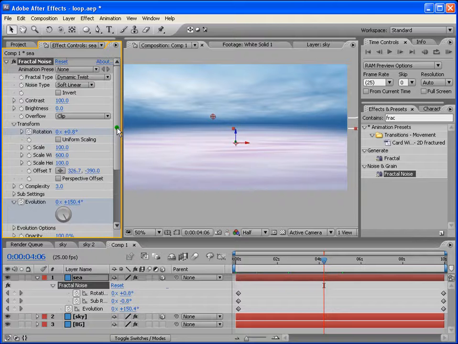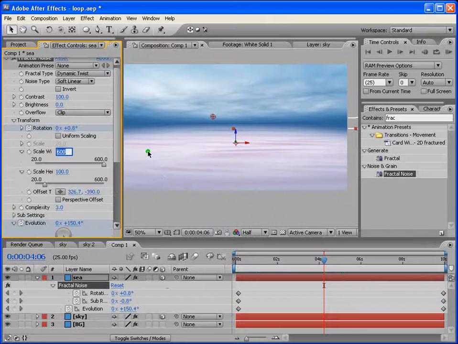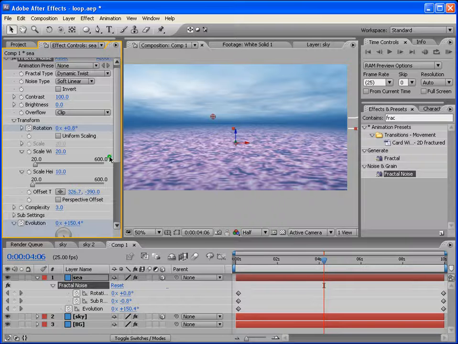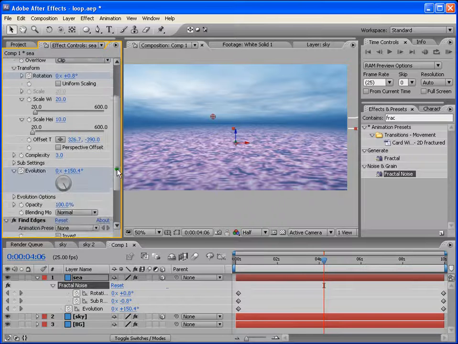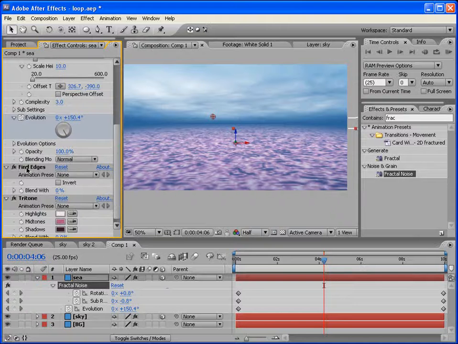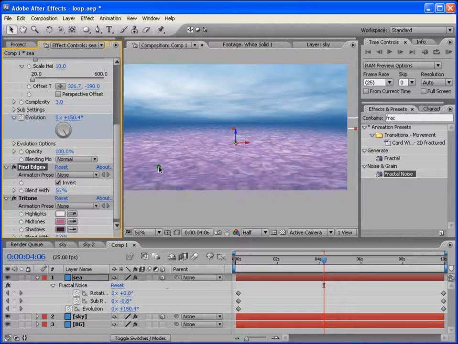Okay, what we need to do here is we come down to scale and change this scale here to 20 and this to 10. So we get this effect here, and we further come down here and we see there's find edges. We come down to find edges and we just click invert and change this to around 56.